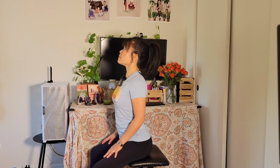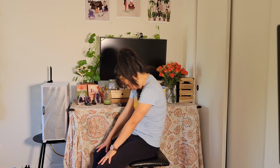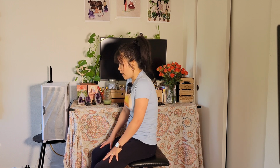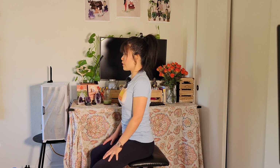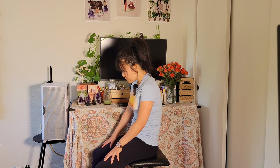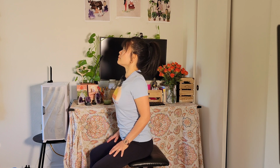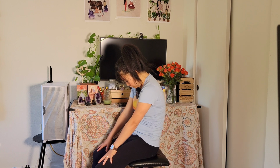Inhale, forward. Exhale, round the spine. Tuck your chin in a bit. Inhale, forward. Deep exhale back. Become more aware with your breath pattern. See if you can synchronize your breath with your movement. Inhale forward, deep. Deep exhale as you round the spine and tuck your chin in.